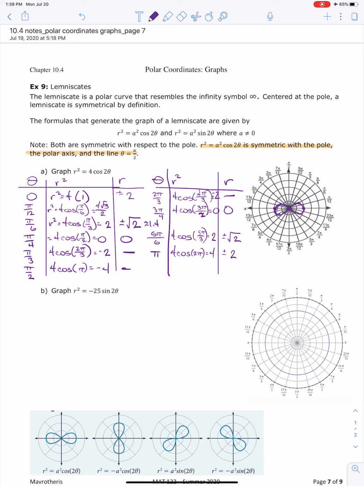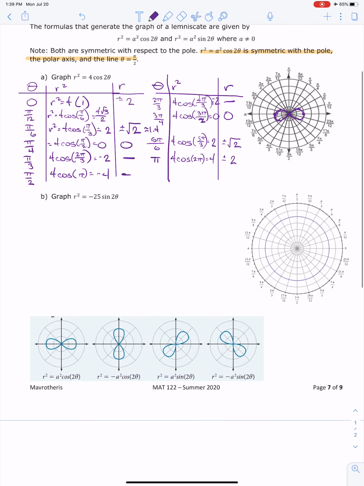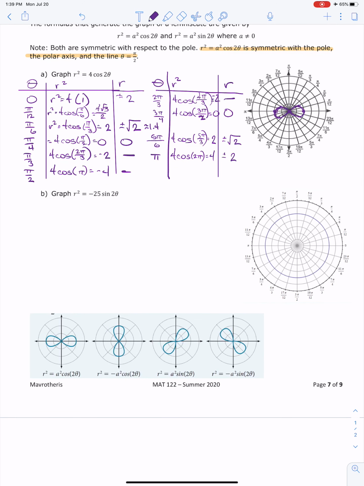It's not a whole lot of fun as you're going through to keep track of which of those angles you can use, which of those angles you cannot. We definitely want to see the relationships though. So take a look at the bottom. We just graphed something that looks like this first one. Okay, we've got a squared cosine 2 theta. Awesome. Take a look at this second one, r squared equals negative a squared cosine 2 theta.